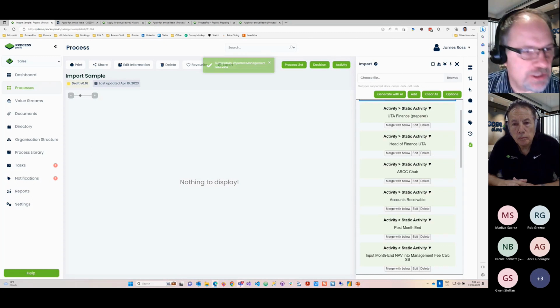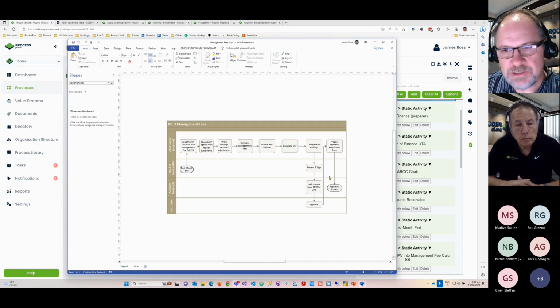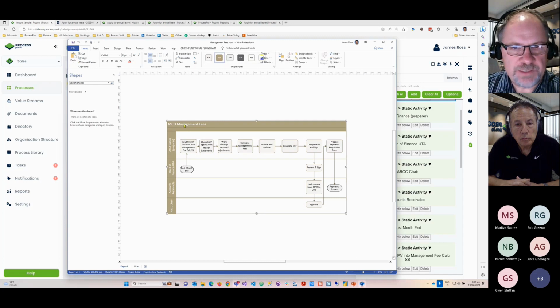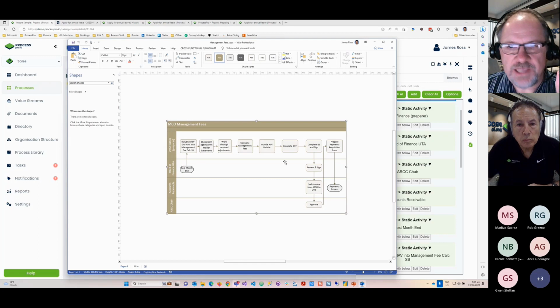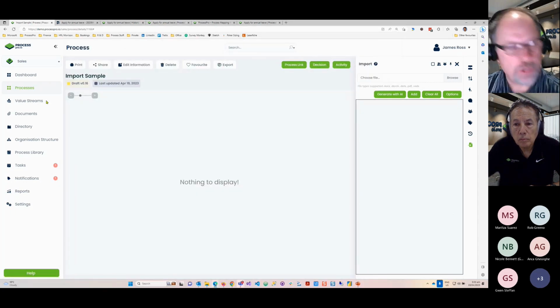Now you could ask the question, well, if the diagram already looks like that, why don't we create it as a diagram in ProcessPro? So yes, the Visio import is version 1. We will work on this over the next few months. But what we found with Visio is that that piece there is a component, the lines are a different component, and all the components have exactly the same IDs. So it's very difficult for us to determine what the type is.